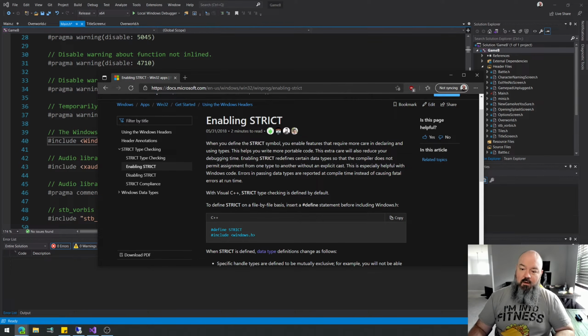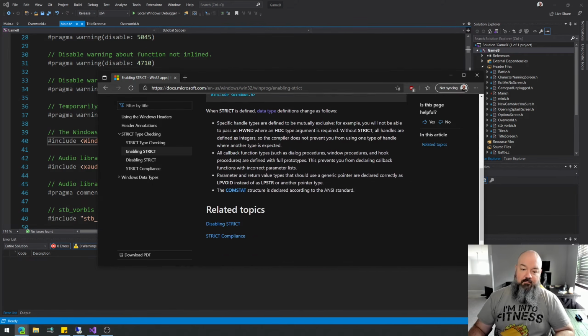This extra care will also reduce your debugging time. Enabling STRICT redefines certain data types so that the compiler does not permit assignment from one type to another without an explicit cast. This is especially helpful with Windows code. Errors in passing data types are reported at compile time instead of causing fatal errors at runtime. With Visual C++, strict type checking is defined by default, and then all this stuff.